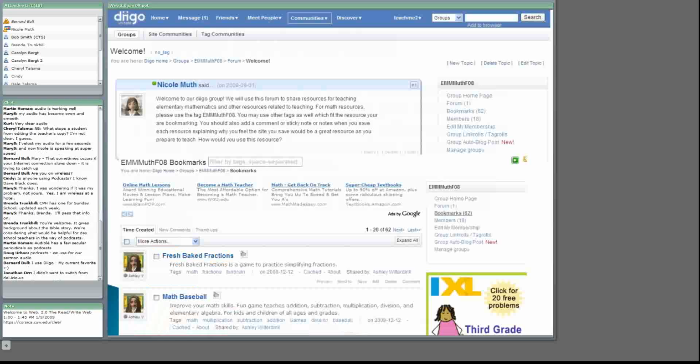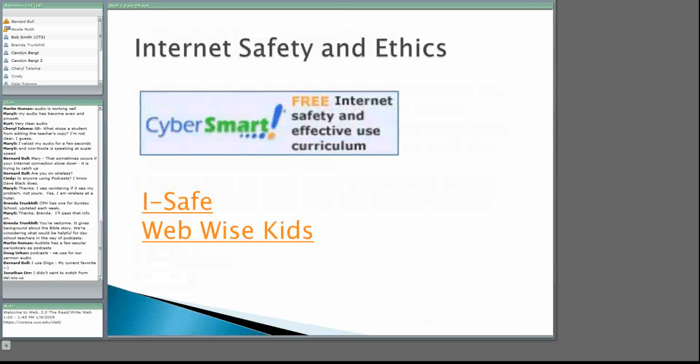Now, if you're a little concerned with making a commitment to one particular social network, what's nice is most of them allow you to import your resources from another site. So for example, I was experimenting with Furl and Delicious. Then I switched to Digo. What I did is I just imported everything into Digo, so then I didn't have to go back out and resave everything. It imported all my sites. I did have to do a little bit of updating to some of my tags, but other than that, everything was there. So that's just another resource that you might use.